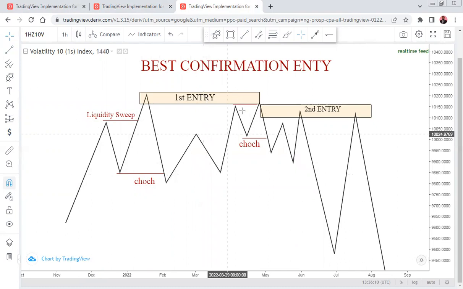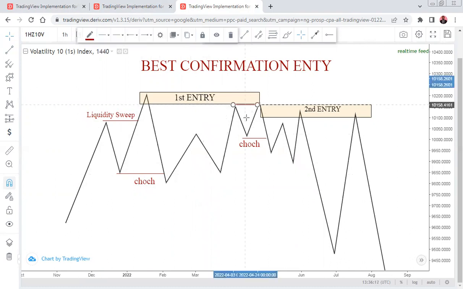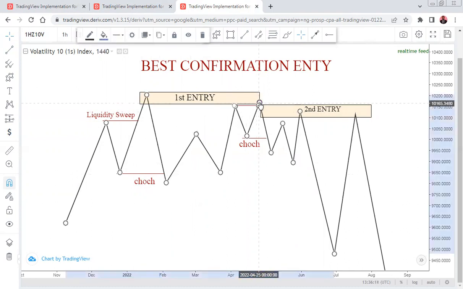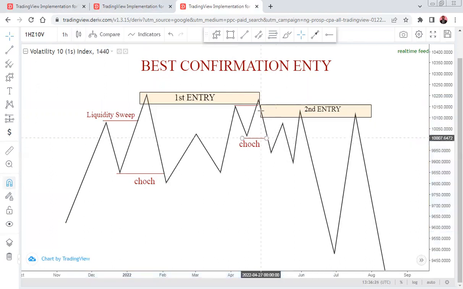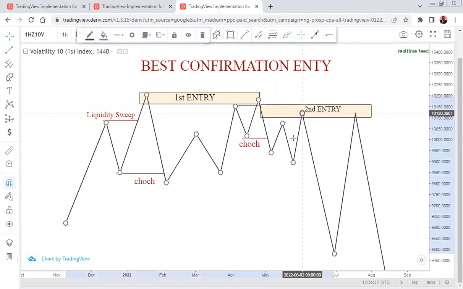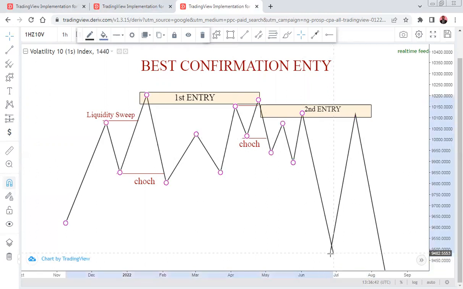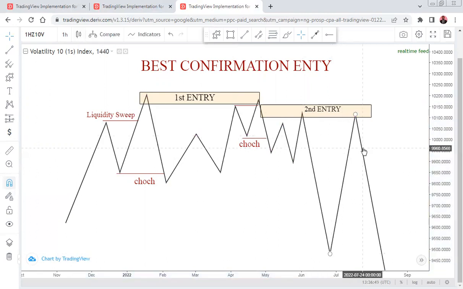So price trades back into it, creates some forms of liquidity around this place, wicks it out, and trades into this first. This becomes your first entry. It traded into this order block within this place, gives us this entry, changes character again or shift in market structure, and then price returns back. This becomes the second entry within this place. Price gives us something like this, and then price sometimes will come back to entry and then go the same way.